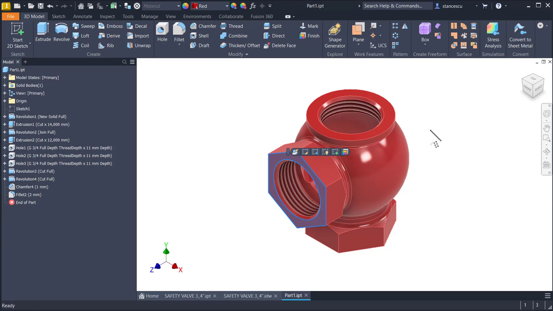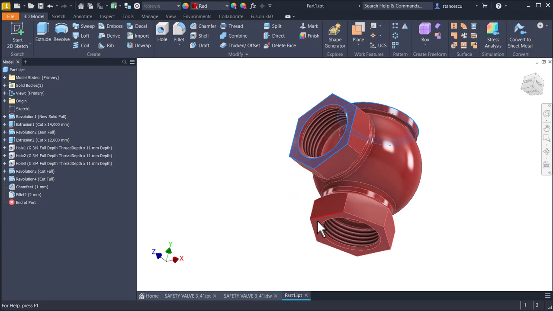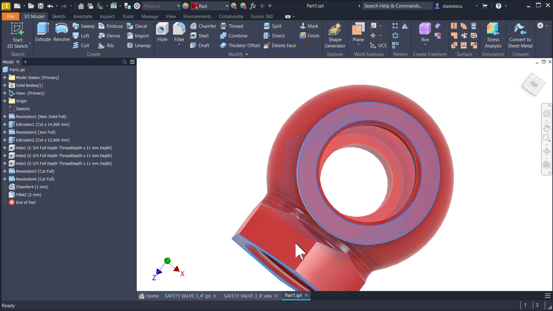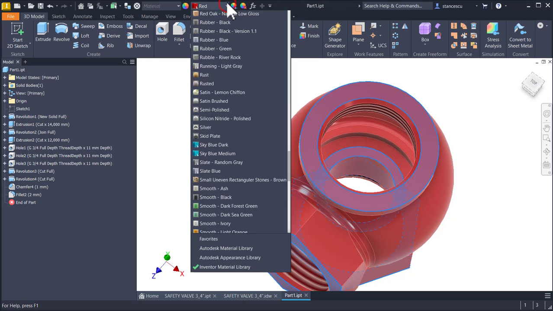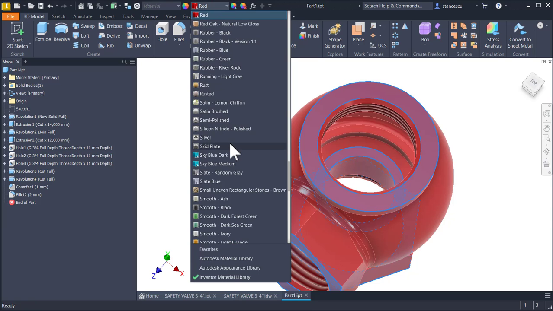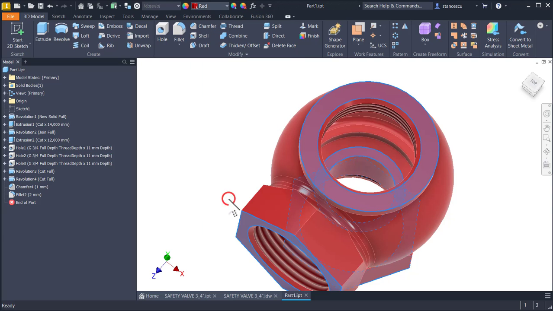This one, I keep pressed shift to select this one, and also this one, to be steel carbon polished.